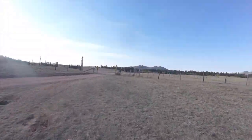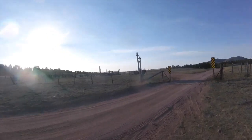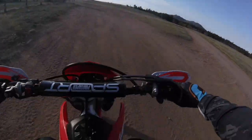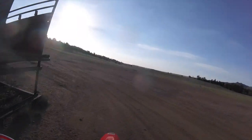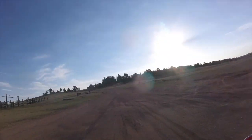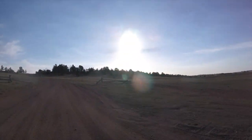All right, guys, CRF250F, air-cooled, fuel-injected, conventional forks. It's actually a super fun bike. Obviously, this is a beginner bike, right? It's a beginner-friendly bike. But as an advanced rider, I love this bike. It's so much fun to ride, it's crazy.